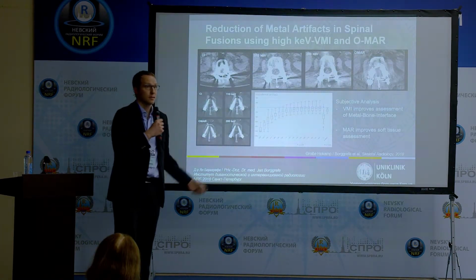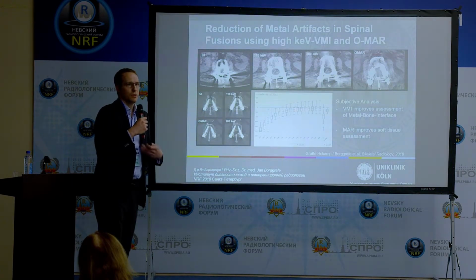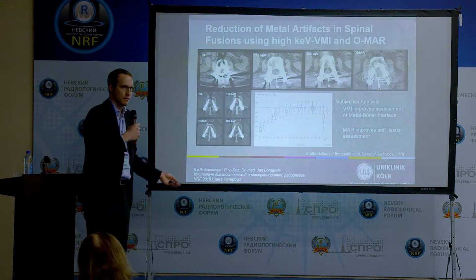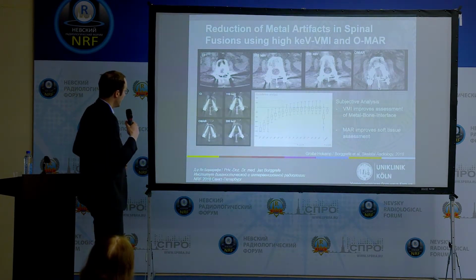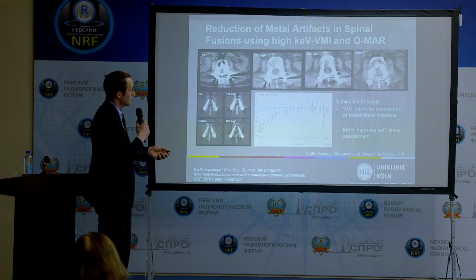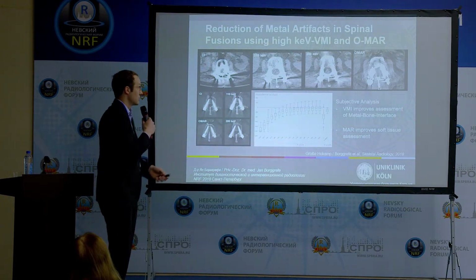For example, here at the spine, this is a post-operative scan of a patient that underwent spinal surgery, and afterwards he had trouble with his legs, pain, and it's always the question, is there some hemorrhage in the spinal channel? And we will have trouble with the MRI, and we will also have trouble with conventional CT. And you see, for example, that performing a post-processing with OMR might lead to new structures in the bone that are misleading, which are false artifacts, and also might not solve the case for us very well. But here, for example, the 200 kV images perform quite well. Let us see still the myelin in the spinal channel.